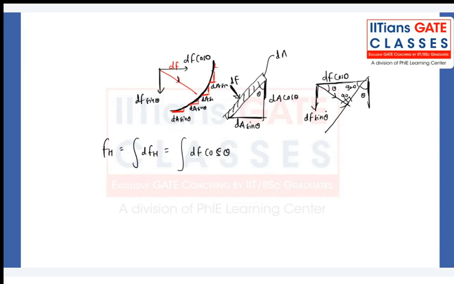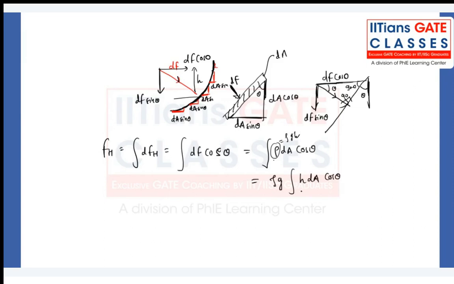Getting my point? Now, what about dF? We can write p into dA into cos theta. Pressure, we know what the pressure value is. Let's say at any distance, the height is h, for example, some variable. So pressure is rho g h, h into dA into cos theta, right? So what about dA cos theta?